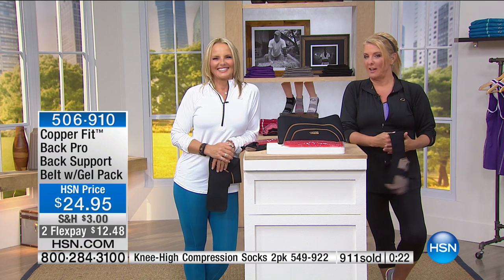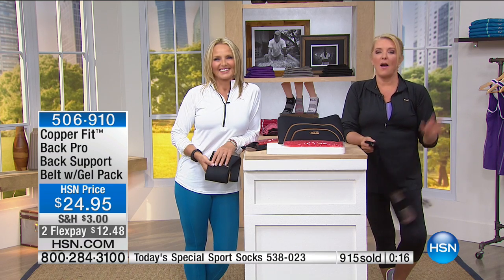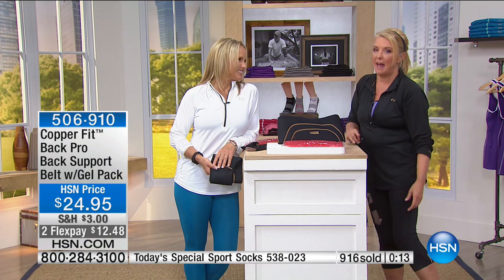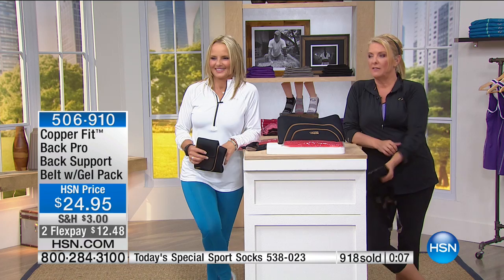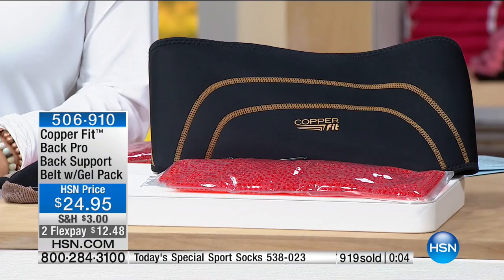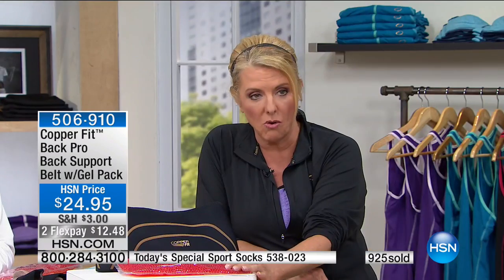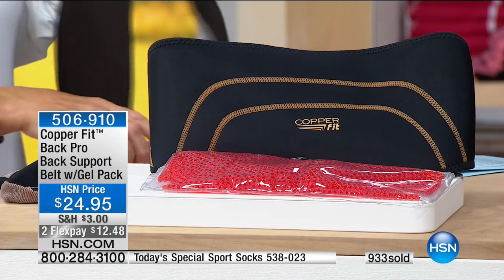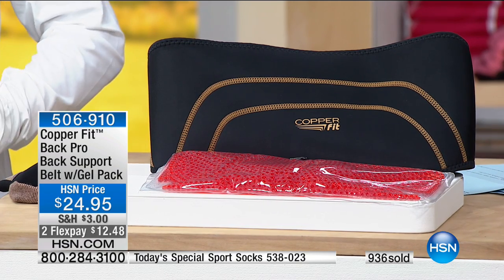CopperFit is watching, so they'll hear your request Linda - patterns would be fun! And if you don't have them Linda, get the cropped leggings. We don't offer them very often and I'm absolutely crazy over them - I love cropped leggings and I can't usually find them in this kind of quality. So we're going to wrap up on this - on the belt, almost a thousand belts have now been ordered. If you can use automated ordering or go to HSN.com by phone, tablet, or computer, do a couple of clicks and jump to the front of the line to get these before they're gone. The most limited size in the belt is the small medium, which fits 28 to 39 inch waist.